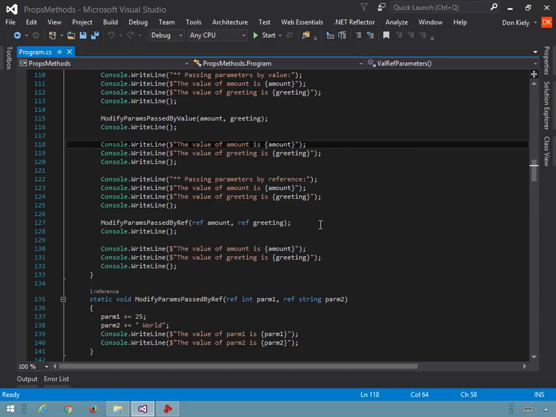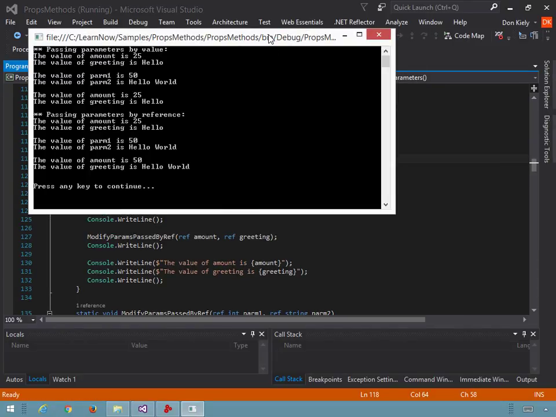And so if you're not aware of that, you don't know that that's going to be happening, you don't know that those values can be changing, that can introduce some subtle, extremely hard to find bugs. So it was a very good design decision for the ref to be required in both the calling and the called code. Okay, I'll run this again.